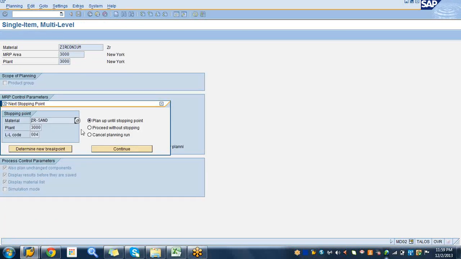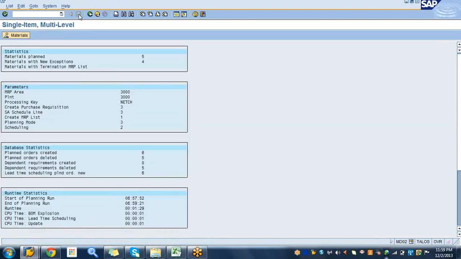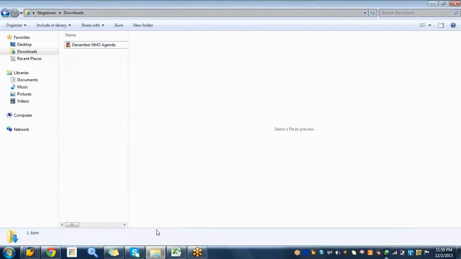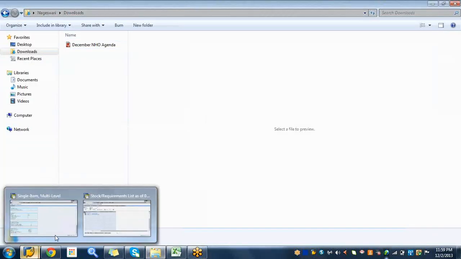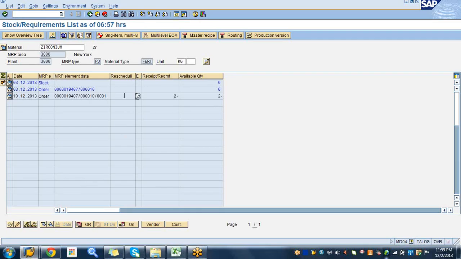And they need sand again. So it is going multiple levels. You see that? How many levels? 5 materials, 4 levels it has gone. Okay, so it's all completed. But what we really care about is our top level material, which is for 2 quantity. Other than that, we don't care about anything else. So this is the one top level material which is make to order.